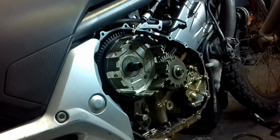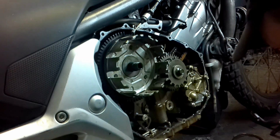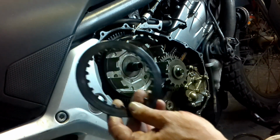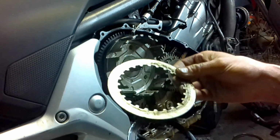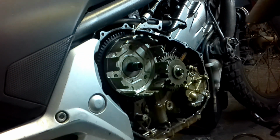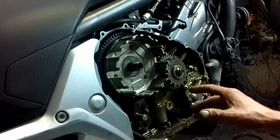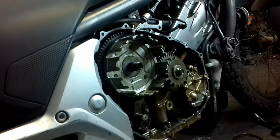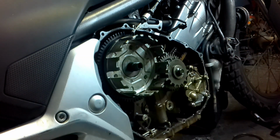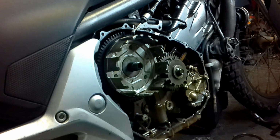Okay, let's have a quick look. As I said, these came out of the NC, these out of the Africa Twin. They definitely have burn marks on them, and just to be clear, the NC700 and the XRV750 RD07 and RD07A do take the same amount of clutch plates and pressure plates between the two of them. They can interchange. NC, XRV750 Africa Twin, use them. They do work.